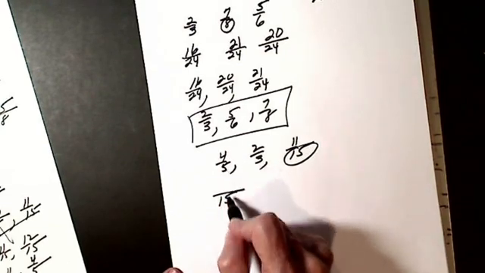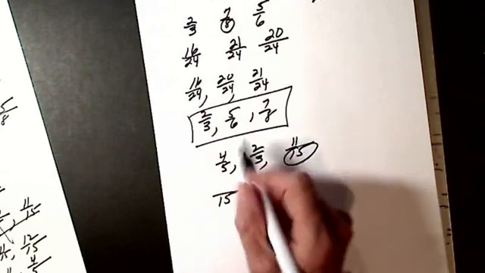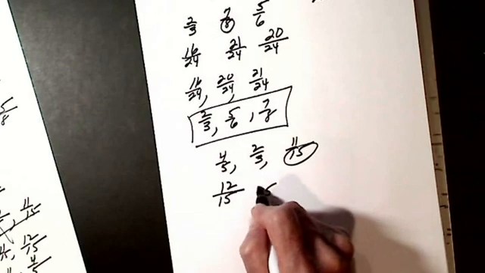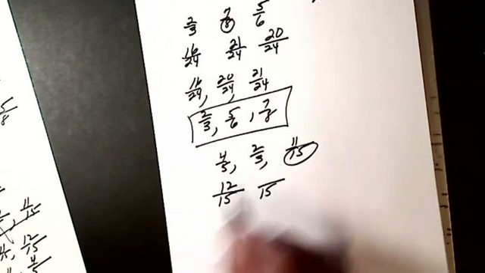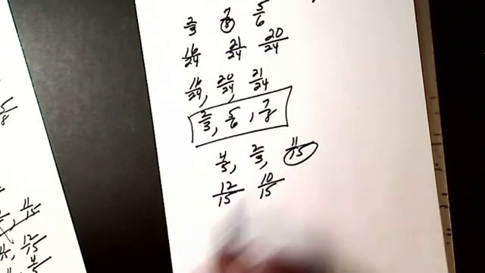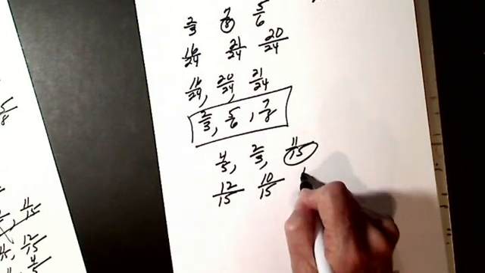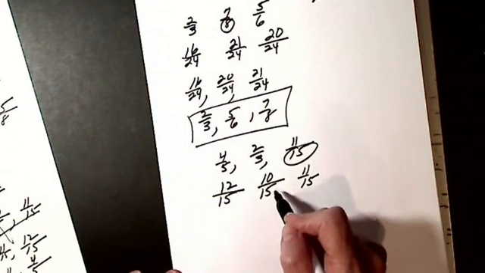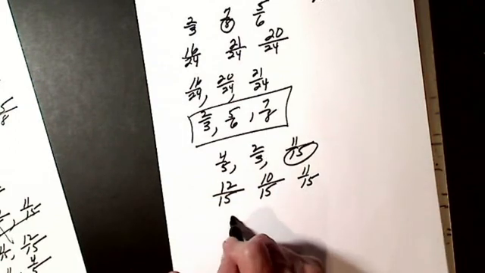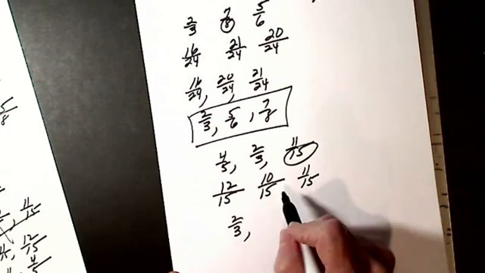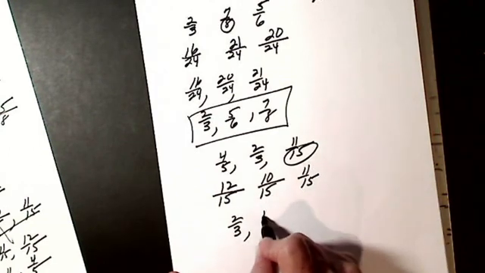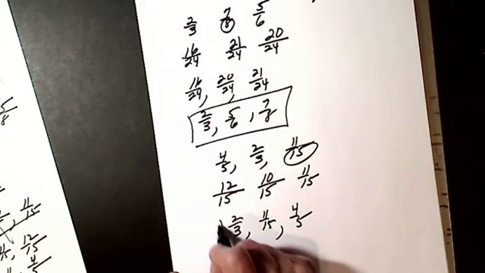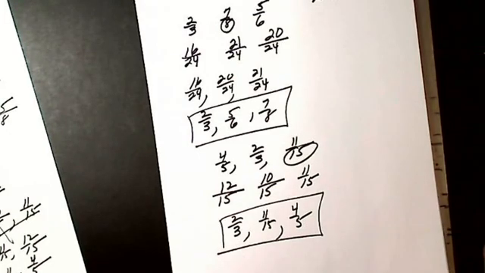What do I multiply 5 by to get 15? 3. So I multiply 3 by 4, that's 12/15. What do I multiply 3 by to get 15? 5. So 2 times 5 is 10. 11/15 stays. So smallest to largest, my 10/15 is the smallest, which is 2/3. So 2/3 is my smallest. My next one is 11/15. I go to 12/15, which is 4/5. So now I have them smallest to largest.